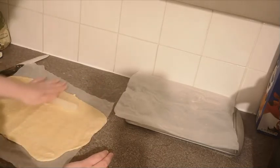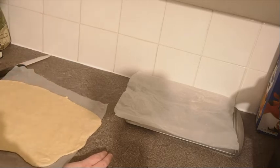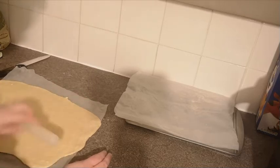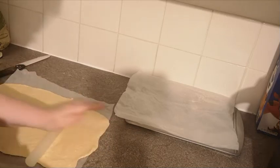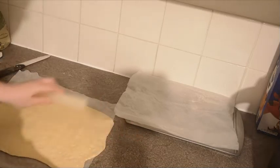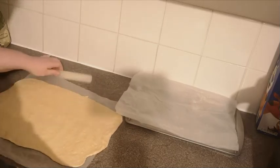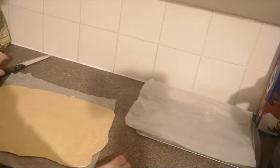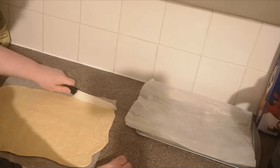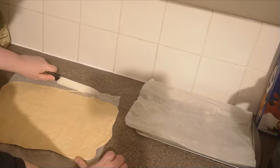So what I'm going to do once I've finished rolling it out is to cut it into a rectangle. Now, any of those offcuts, you can make them into mini misshapen croissants. Don't waste it and chuck it away, make sure you use it. The knife I was using wasn't very sharp. I find it would be better to use a pizza cutter. Now again, all the measurements and everything, how thick you need your dough, will be in the recipe below.